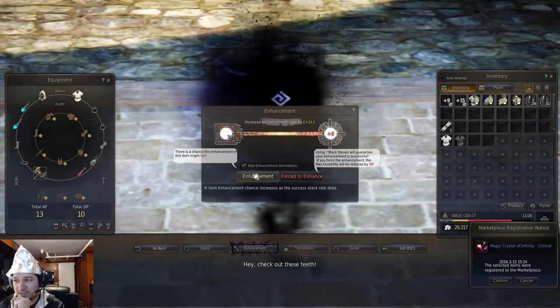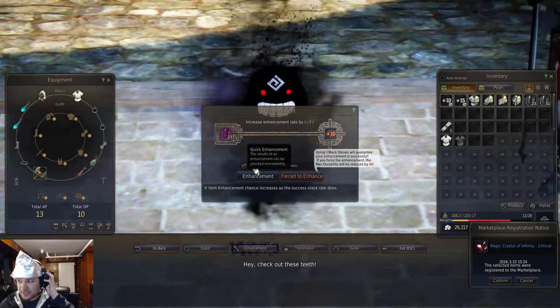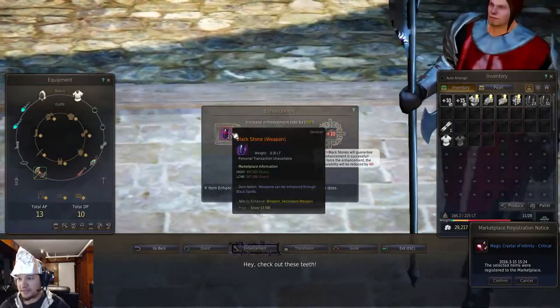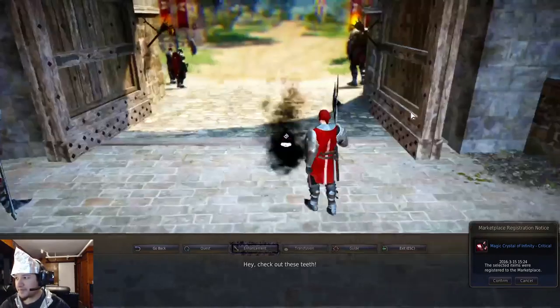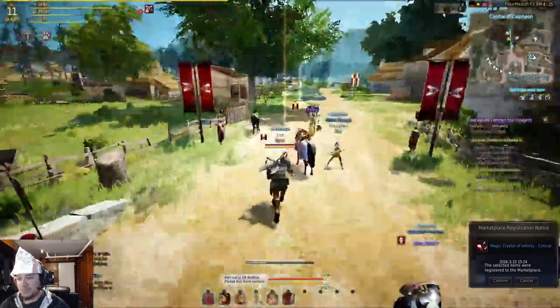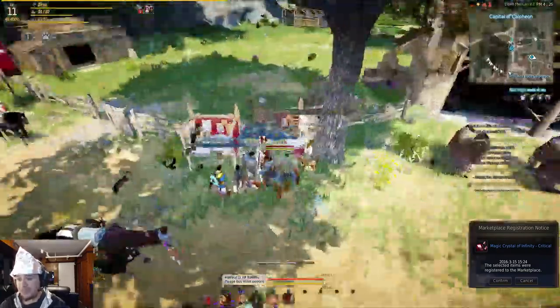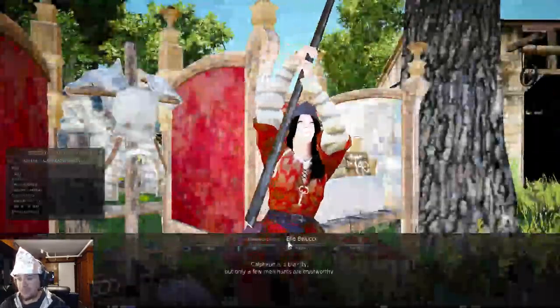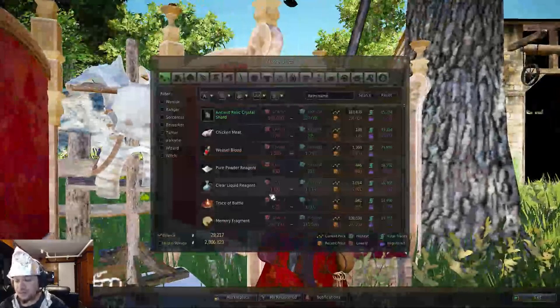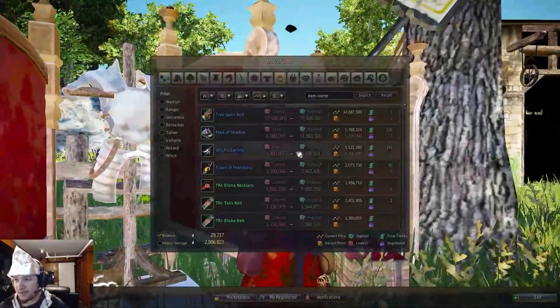12, 13, 14, yes. So 14 fail stack, that's the plus 10. All right, so we're gonna take this out. We're gonna go back to the guy over here, and we're gonna get some more of these belts, or we're gonna get some more of these jewelries. So here we go.